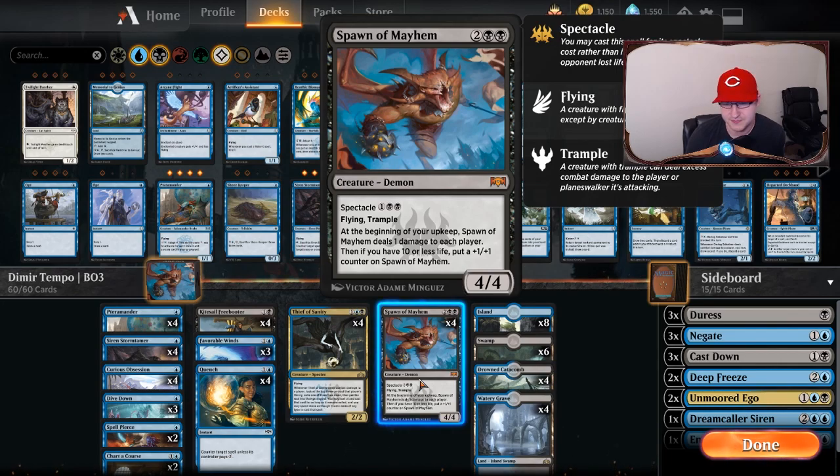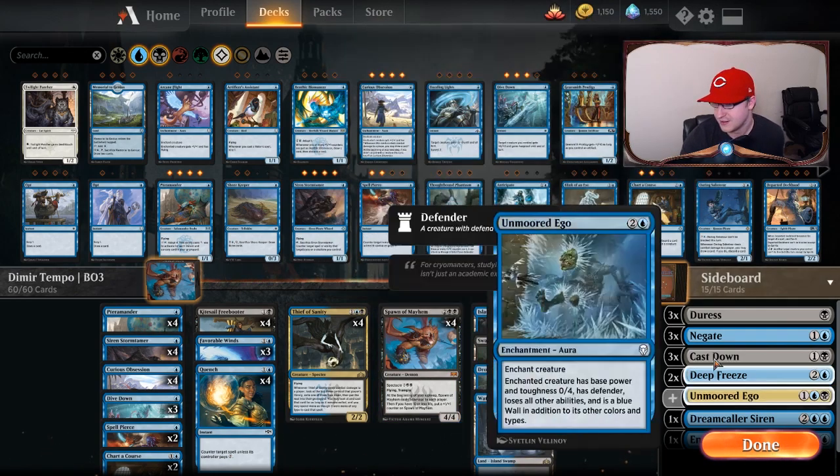But think about this. The Spectacle ability allows you to cast this for 3 mana instead of 4. Well, at the beginning of your upkeep, you do 1 damage to your opponent. So in turn, you get one of these on board. Every other Spawn of Mayhem is only ever 3 mana. And a 3 mana 4/4 with flying and trample, and has the ability to put counters on it, is super powerful. Really, really fun.